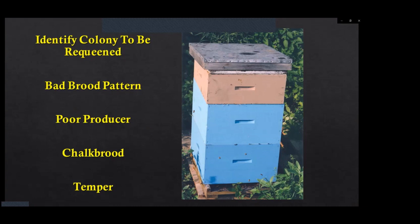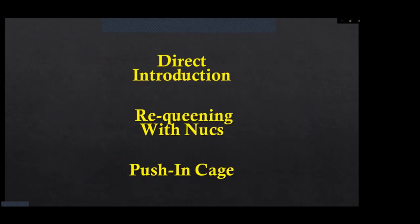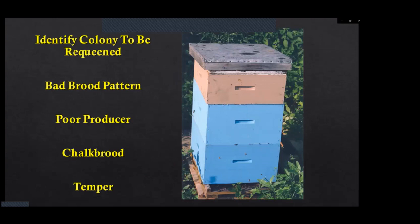Or chalk brood. Chalk brood is that brood disease, that fungal brood disease I showed you. The chalk brood is a very good marker for hygienicness. And so a colony that doesn't show chalk brood when others do is an excellent candidate for breeding hygienic bees. And hygienic bees will rid the colony of brood disease before it becomes contagious. So we've identified our colony to be requeened. And now how do we requeen it?